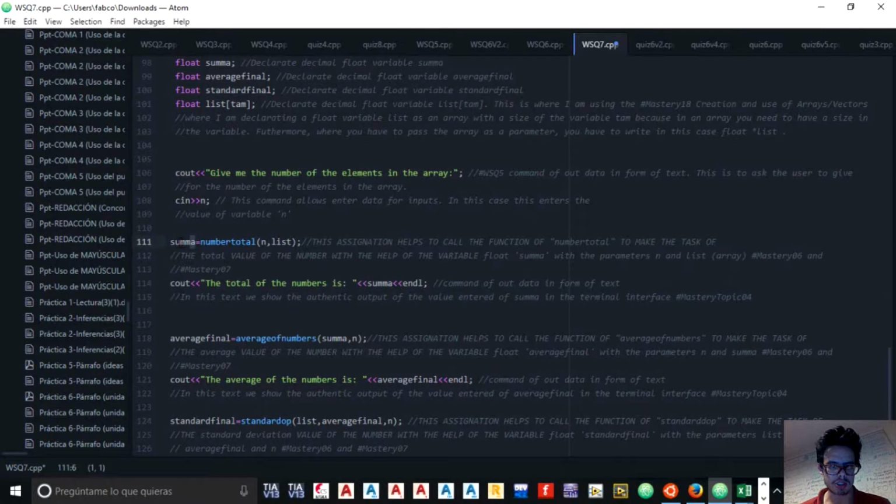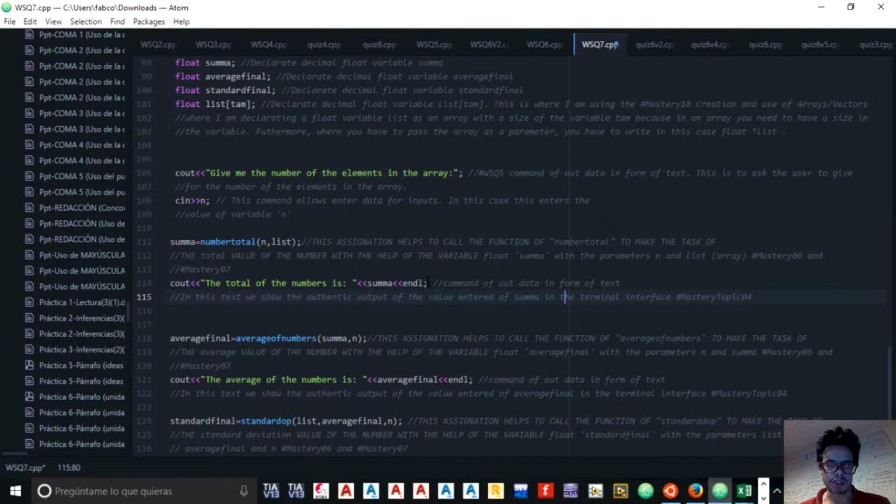After this addition, the local variable in the main function called summa has the current value of the function, that is number total, with the parameters n and list. So we have the total of the numbers is the actual value of summa. That will be the authentic output of the value of summa in the terminal interface.